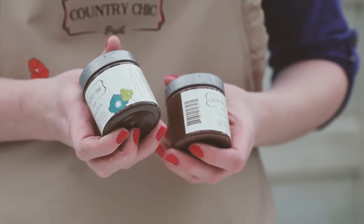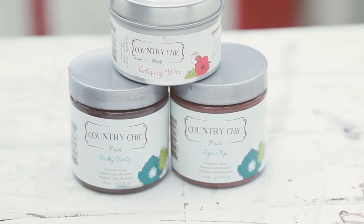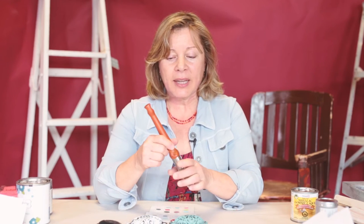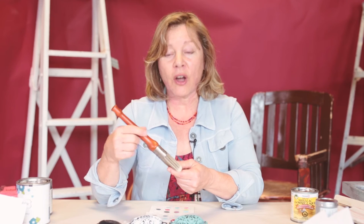There are new products being introduced all the time, like these wonderful new brushes they've just introduced, the hardware. Country Chic is staying on top of trends and constantly expanding. So that's a good way to compare paint companies — and it's been two years for us and we're extremely happy with Country Chic Paint.